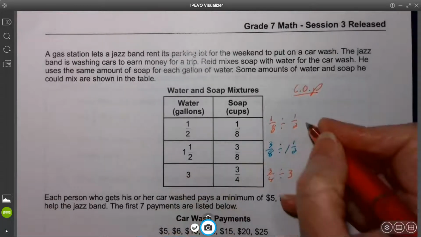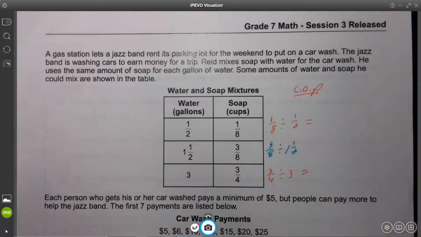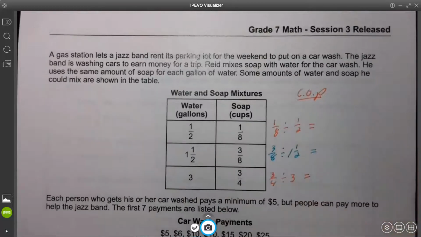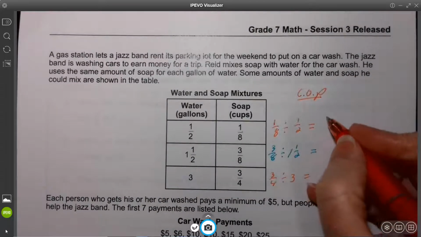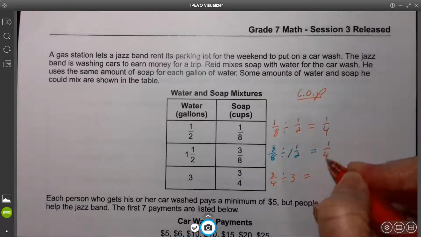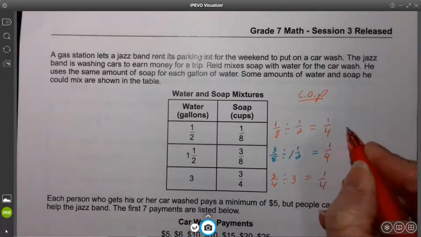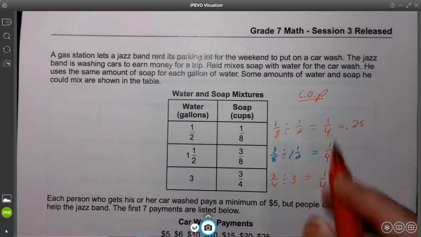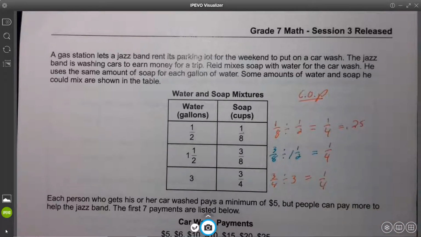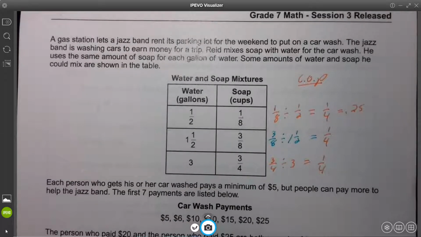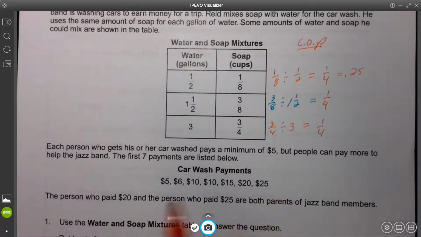So now we're going to find out what those values are on our calculator. And what did you notice? That's right, they're all 1/4. Now on your calculator, you might have got a 0.25. Those are equivalent, 1/4 and 0.25, depending on what you want to do. Okay? Now let's read the first question. Notice we haven't even read the first question. We're just reading the information. It talks about the car wash payments down here. And again, we will come back to that. That will come up on another problem.